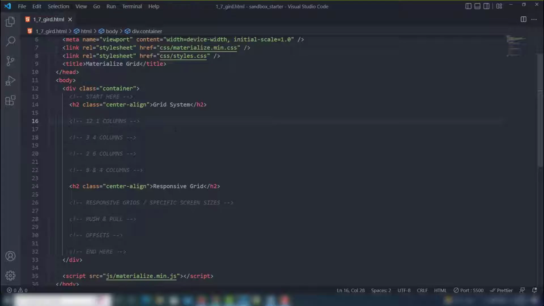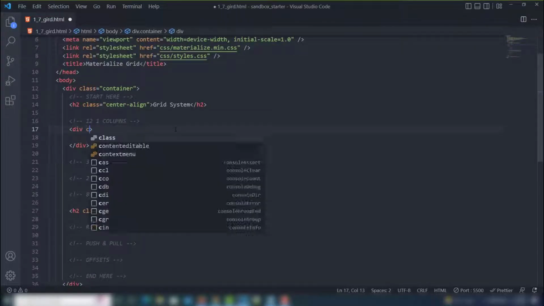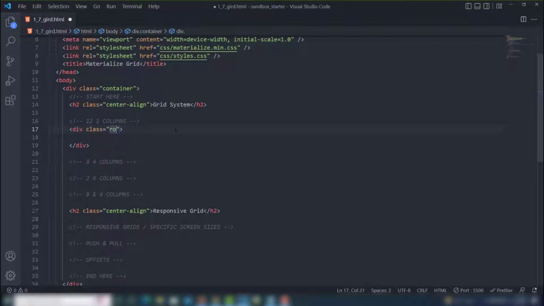So first of all, you need to write the div and assign the class row. Then I want to create more than 12 columns in small screen size, and those are basically non-responsive columns.